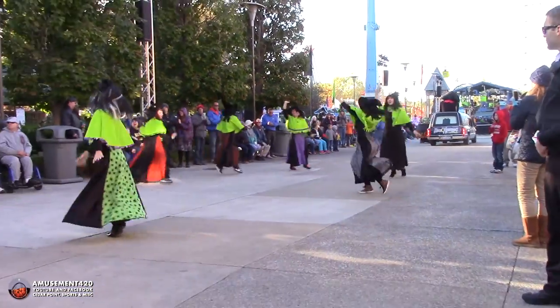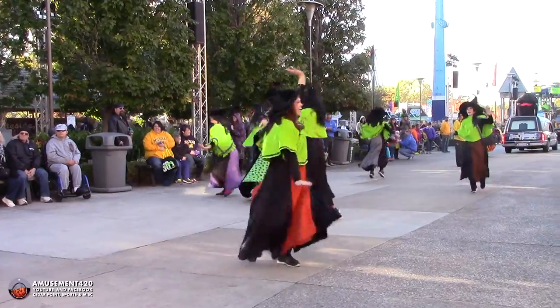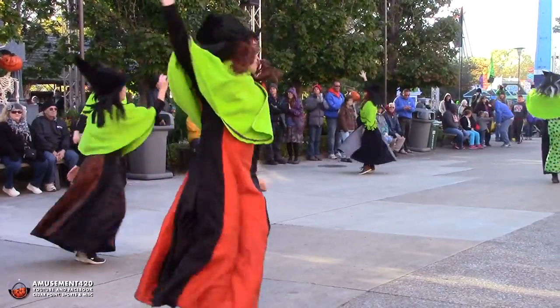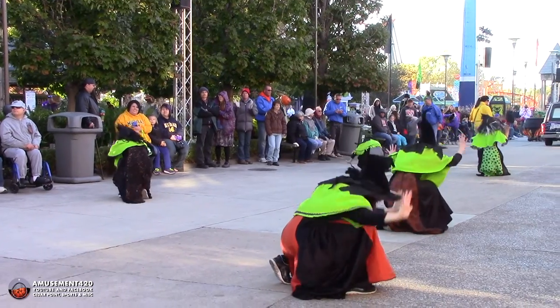The irony was, on this other side where I'm at is a candy store, which would have been a good Hansel and Gretel Witch Hazel visual pun. Most of these dancers were also in last year's and this year's summer shows. They're basically in college or just out of college, so it has to be a fun summer job.